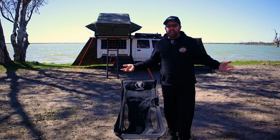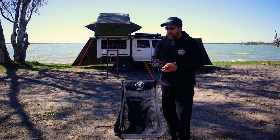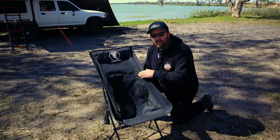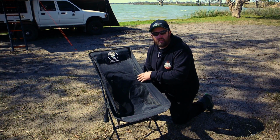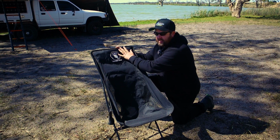That's it, it's all ready to go. It's not as bad as I thought it was. Probably takes about a minute normally to set up, and I can handle that. Both sides have mesh, so stop you from sweating in summertime. There's a little bit of padding in the headrest here.